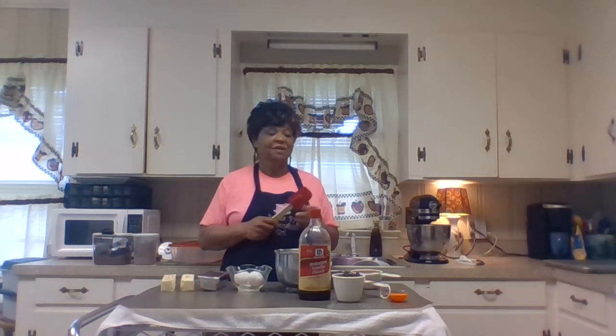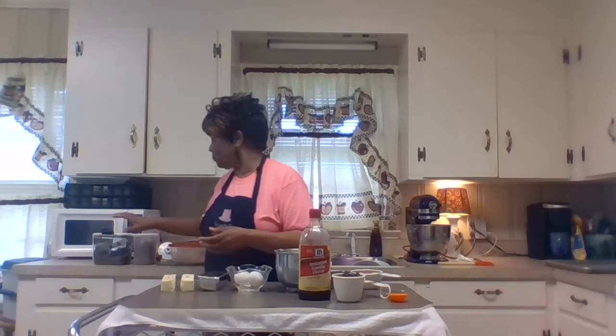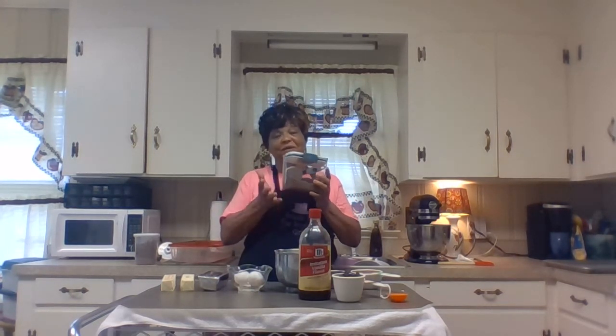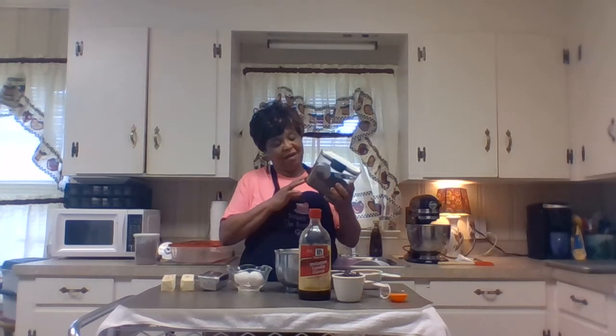Okay, the first thing that you're going to do with this chocolate chip recipe is you're going to decide which brown sugar you like. Now, my granddaughter Maya, she loves this dark brown sugar. She likes the dark brown. She likes her cookies to not be really light, so she started me getting the dark brown.